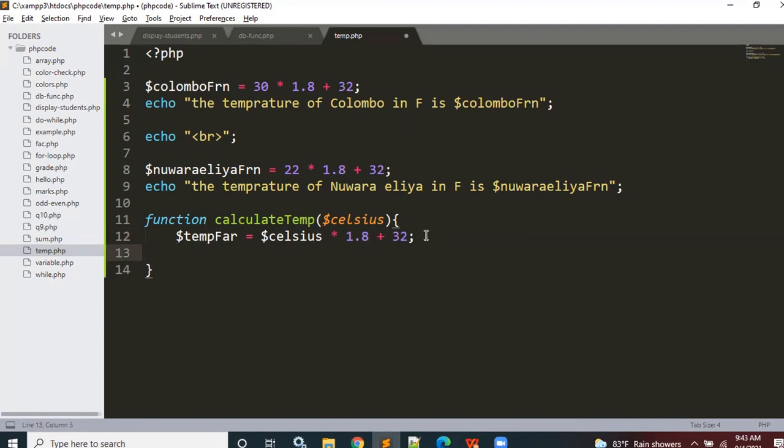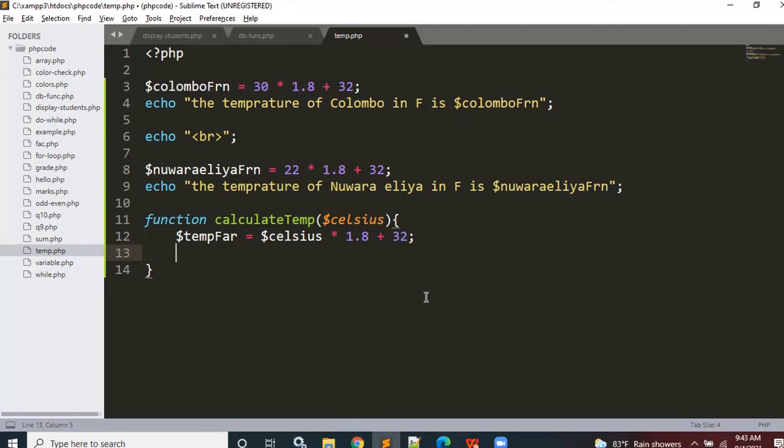And then the important thing is, it's not enough to write this equation or the common things. This function definitely needs to have a return statement also.